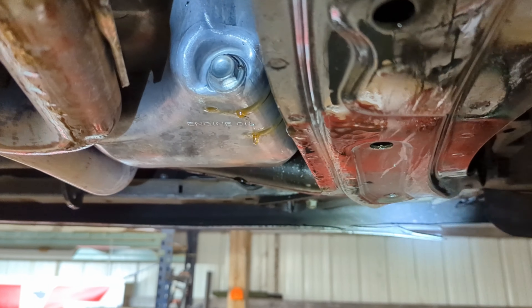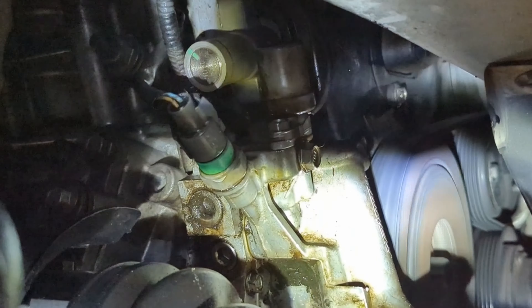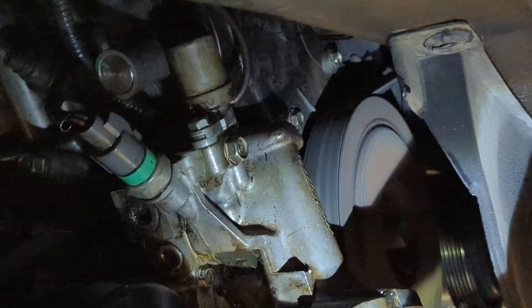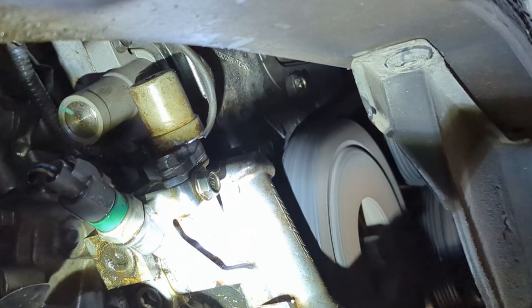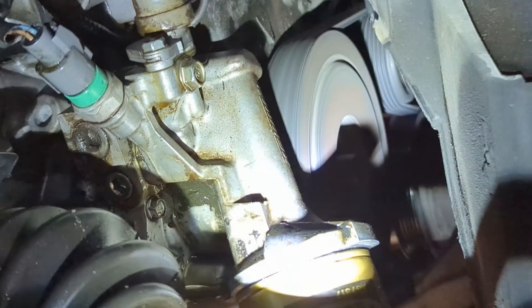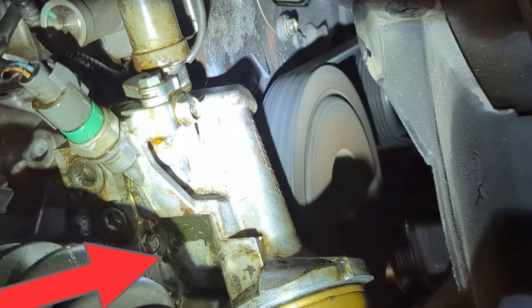As you can see, it is leaking quite a bit. It doesn't appear to be the switch itself, but it is leaking. I'm going to have to put arrows on the screen when I edit this in post because you can't really see. There's the housing that the oil filter plugs into and that the oil pressure switch plugs into. It looks like it's leaking from the seal between that housing. So I'm going to pull that off.